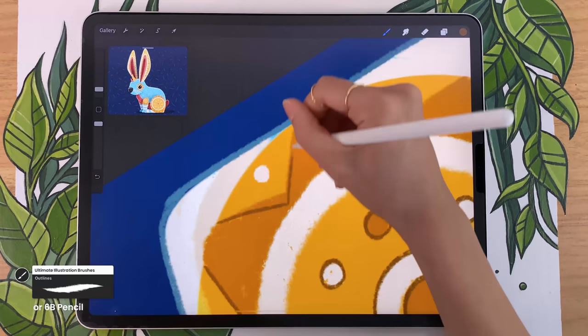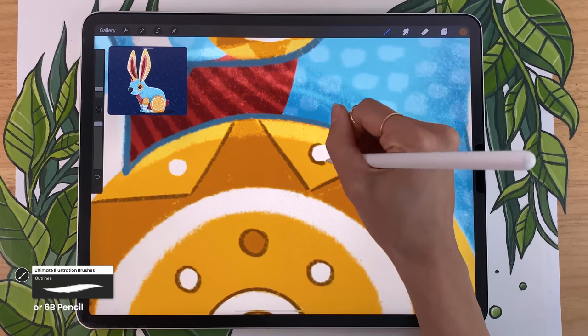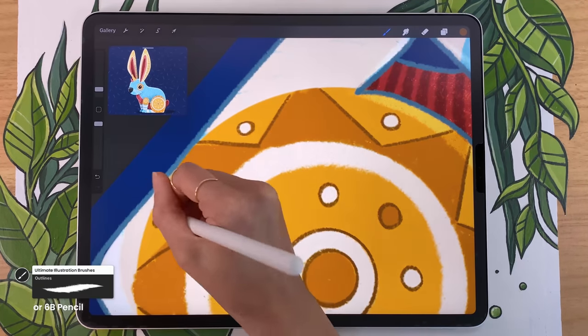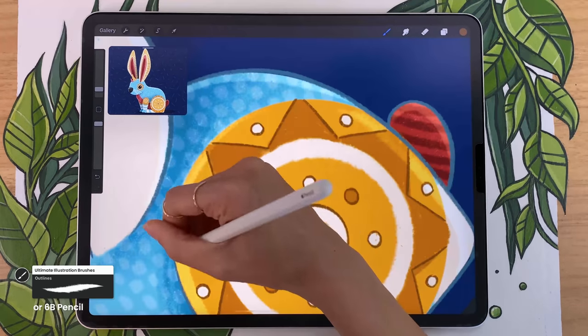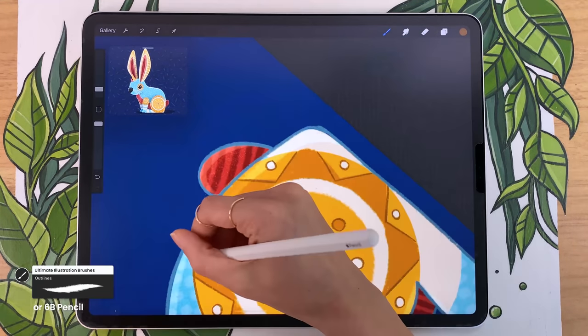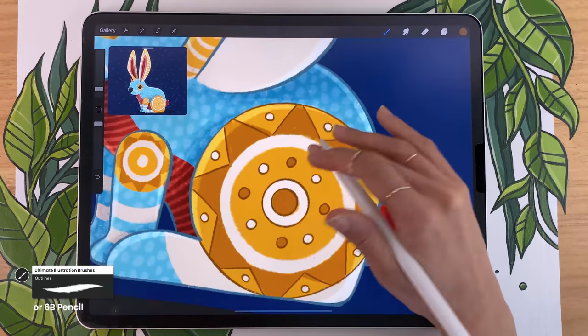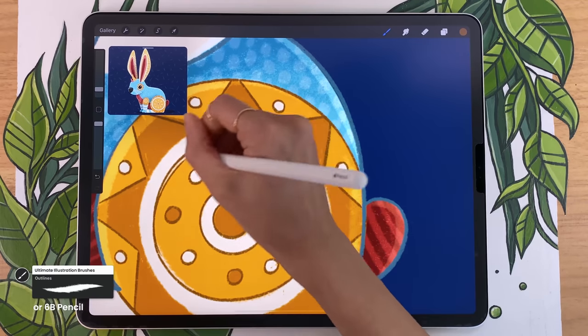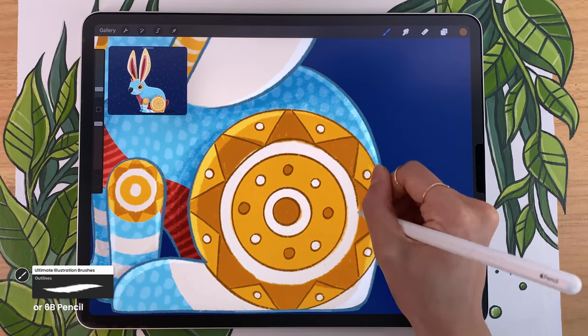But seriously, all you're doing here is outlining with the same color for your pattern, and we're going to fix that color later and make it change depending on the color of the pattern. But for now, don't worry about that. Just create your outlines, and you can also add some extra little details on this step. I'm just going to stop talking and let you do it and let you focus.